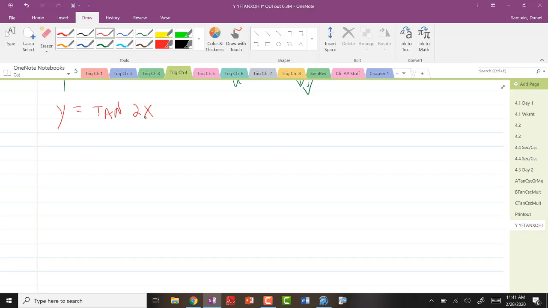Oh, I forgot. Let's see. You ready for this? Let's see if you can just think for a second. Take 5 seconds before you answer this. What's the amplitude? 5, 4, 3, 2, 1, 0, go. Who said there isn't one? Boom. The word amplitude means there's a high and a low point. And we found out for secant and cosecant, there was no amplitude because it goes off forever. Well, tan and cotan go off forever, so we could be jerk teachers and ask, what's the amplitude? And what are you supposed to say? None. But we do want an A value so that we can graph this appropriately.